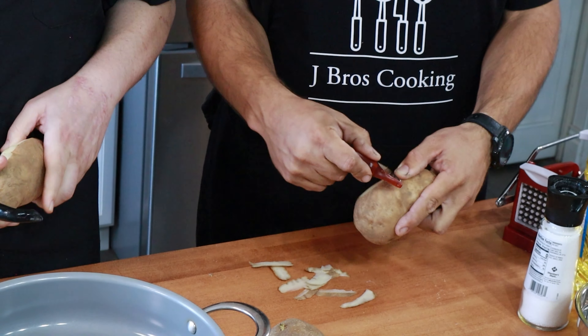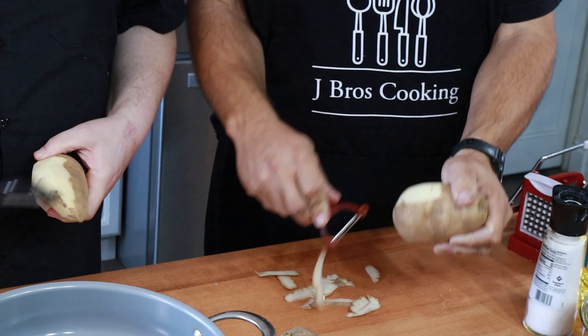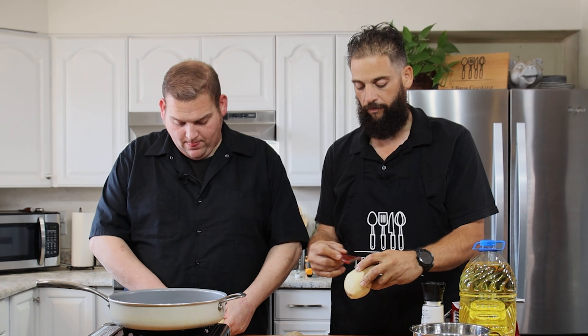Now some people leave the skin on. I've been to restaurants where they leave the skin on. If you leave the skin on, you're really not getting that much of the skin once the potato gets all cut up. Favorite french fry — go. I actually am a big fan of the In-N-Out french fries, but I think so long as you get them fresh, probably one of the best french fries you ever get is McDonald's, as long as they're fresh. One thing McDonald's got going on is their french fries are bomb.